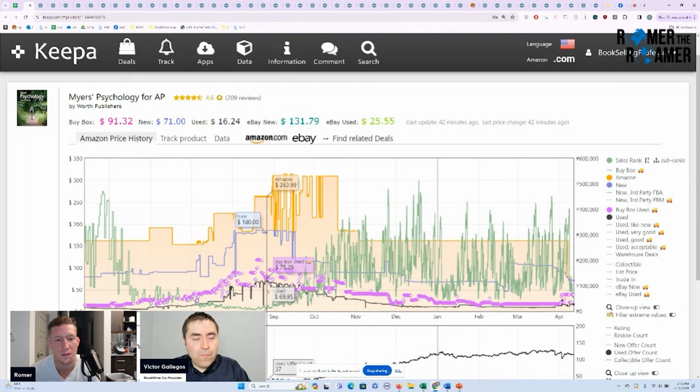So we would classify this as a psychology textbook category. It's a psychology AP book. This is a high school book, maybe for seniors. And we'd probably also categorize it as a fall heavy textbook, right? This book sells a lot more in the fall semester than in the spring semester. Because it's a high school book, it only does well in August and September. So that's where I kind of specialize. Most of my seasonal books are either Christmas books or high school books. And so this is a really great high school book.